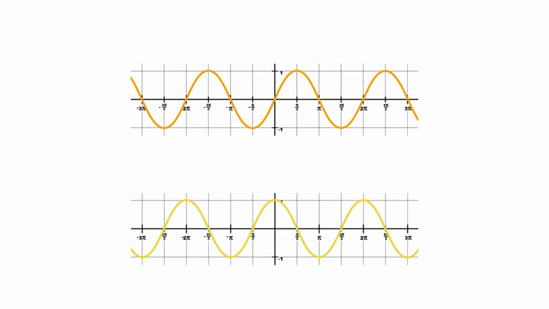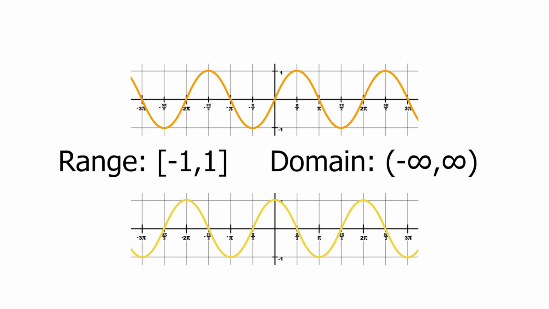Okay, so now you know all that stuff, but let's backtrack to something a bit more familiar. We still need to find the domain and range of these functions. Luckily, that's super easy. The range is going to be whatever your highest and lowest points are. So here, it'll be -1 to 1. The domain, of course, is just going to be -infinity to +infinity.